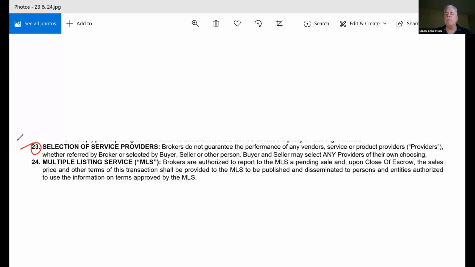This is like the most misunderstood thing out there, okay? So who selects who the service providers are supposed to be? Think about it for a second. In practicum, it's supposed to be the parties, right? The buyer and the seller. And yet we know in our practice of real estate that it's like one of the biggest fights we have. And I'm sorry, I'm guilty, because I get my service providers probably 97, 98% of the time.